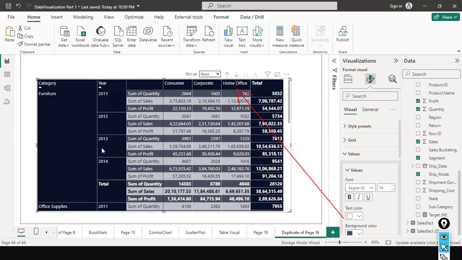Earlier, under factory, these values were displayed. Now the factory alone is displayed separately, and in the next column the years are displayed separately, and then total, right? So sum of quantity, what is the total in the consumer segment? A subtotal, right? For all the four years put together. It's really nice.